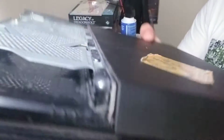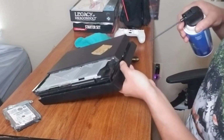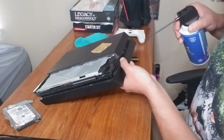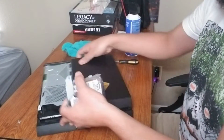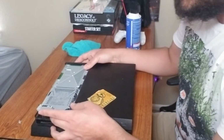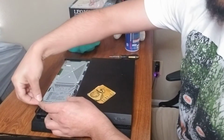Here's kind of the docking station for it. You want to get in there because this can be very dirty as well. As you can see, I'm kind of surprised mine isn't as dirty as what I thought it was, but it's definitely kicking up dust. Okay, and just wipe down. Alright, let's put it back in. How much time you spend here would be different for everyone. But since you're here and you already took the time to open everything, you really want to clean it as thoroughly as you can.